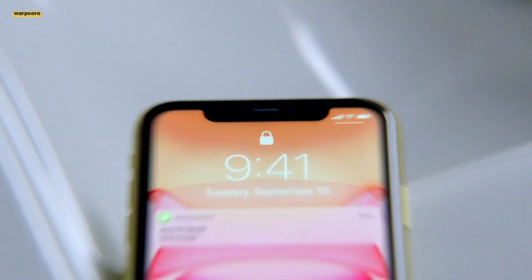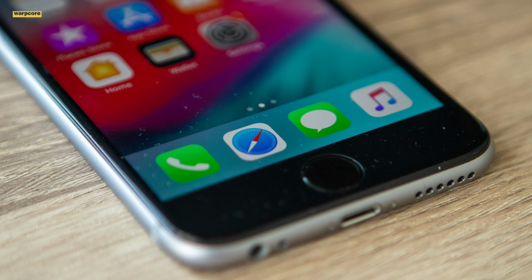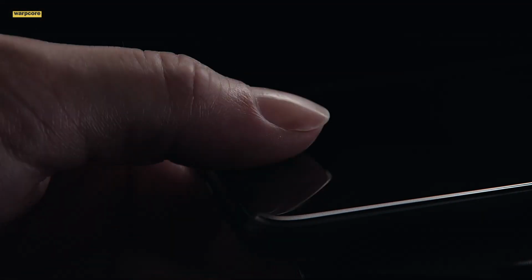And in a post-COVID era, when Face ID, especially when you have a face mask, doesn't work that accurately, despite Apple's new software update, Touch ID is godsend, and Touch ID remains the best fingerprint scanning technology on a mobile phone. Imagine this, Apple dumped this technology for all intents in 2017 on its phones. It went all in with Face ID, and 3 years on, Android smartphones have still not managed to catch up to Touch ID. That's how good it is, that's how secure it is.